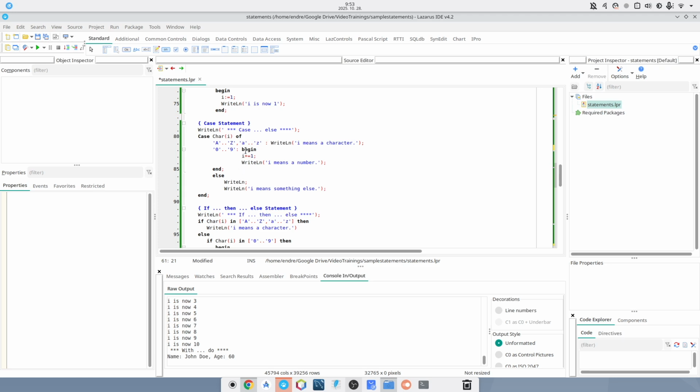If you are not using the begin end for multiple lines, then you will get a failure. So if you have more lines, then you need to, let's say, frame it with a begin end statement as well. The only exception here in this case, the else statement. So the else statement can be multiple lines. So here you don't need the begin end anymore, because this is the last portion of the case statement.